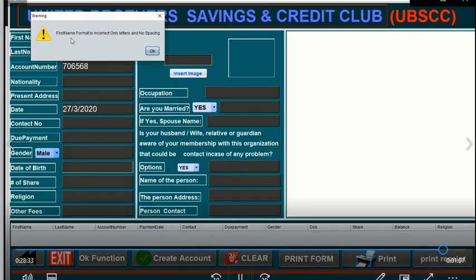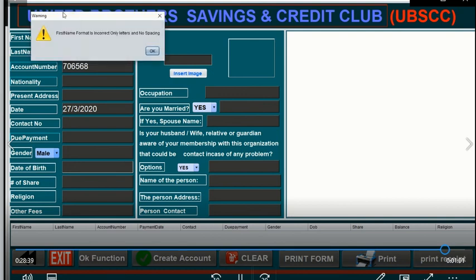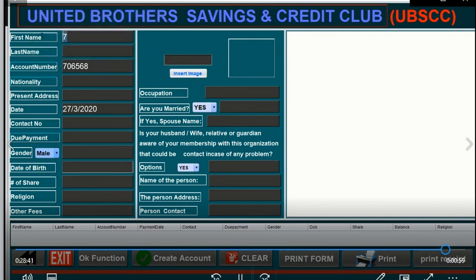So you see, if I put a number, it won't go. Text field format is incorrect. Letters, no spacing. But if I put anything, it will not.